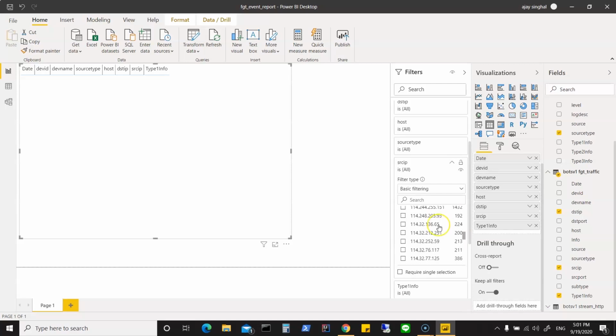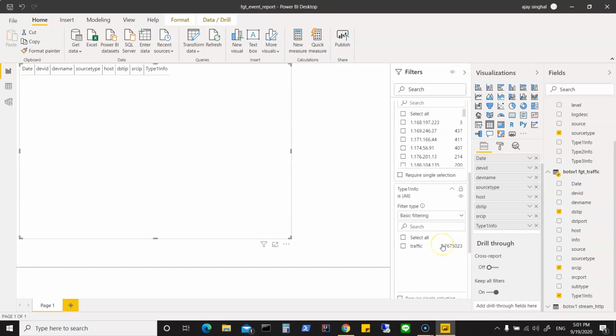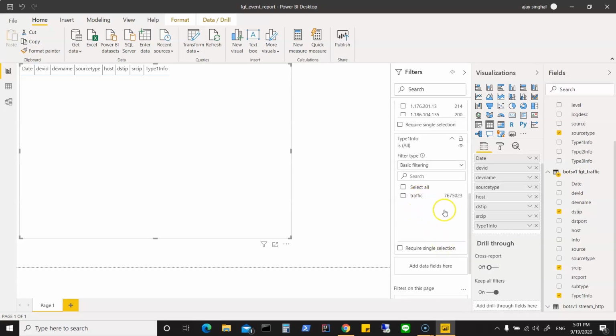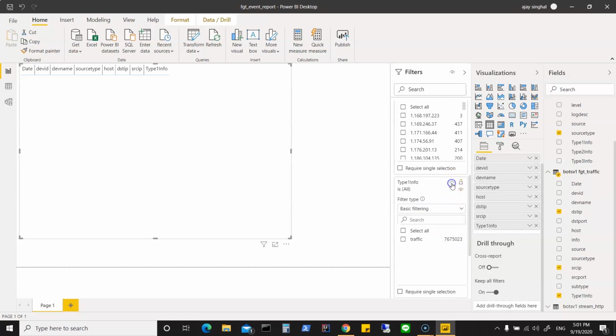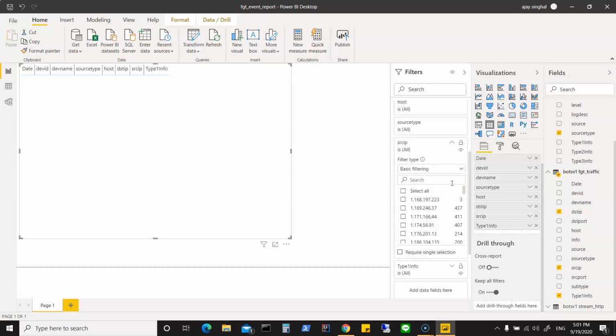Now we are looking at a bigger data set. So let me choose here a particular value. For example, there are 3 entries for this particular IP being the source IP. And we have type 1 info. We can see what kind of information it contains. It talks about traffic. Now that's what we wanted based on our host and source IPs. So this looks good. We just need to make sure that the host field was connected to source IP.